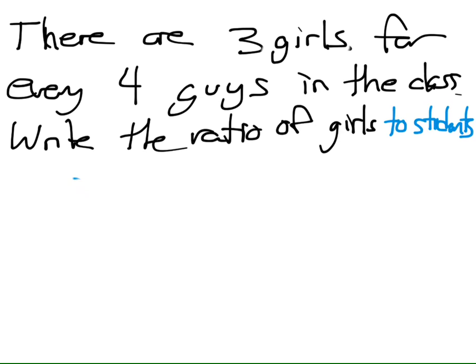Okay. So I still know my numerator is going to be 3 because I know there's 3 girls. But instead of 4, instead of guys, I want the number of students. How would I find that? Any takers? Well, if you just simplified it, if there were 3 girls and 4 guys in the class, how many total students would there be? 3 plus 4? 7, right? That makes sense? If I wrote girls to students, it would be 3 to 7.